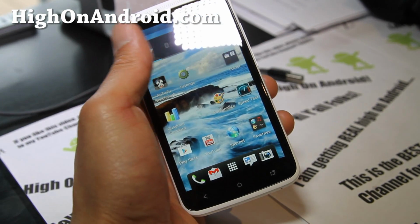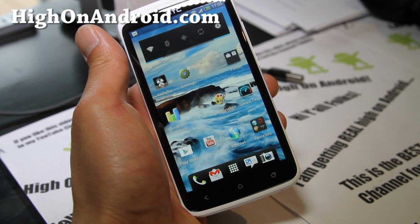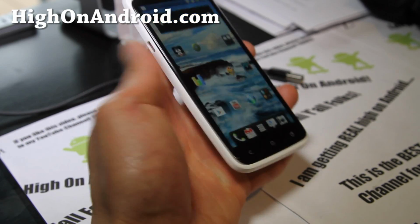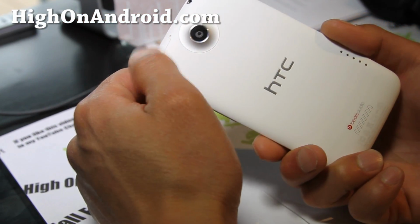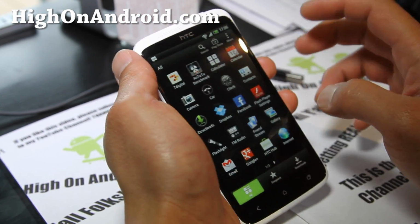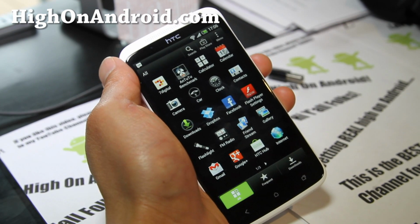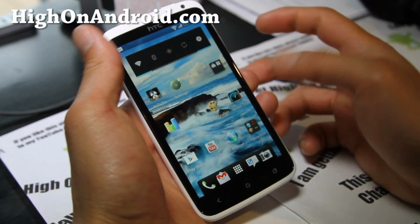Oh, this phone does come with 32 gigabytes of internal storage, 25 gigabytes of which you can actually use, and there's no way to increase that limit. But you do get an extra 25 gigabytes from Dropbox, which the app comes with, and you can store your stuff on the cloud. So that is nice. Alright, let's go do some tests.